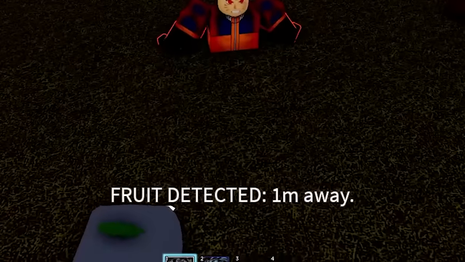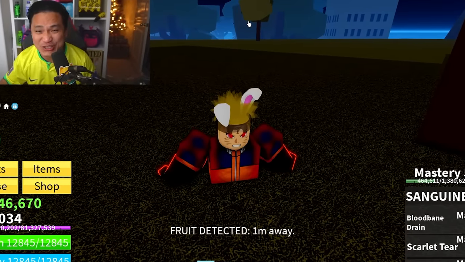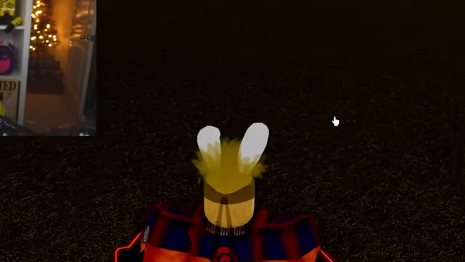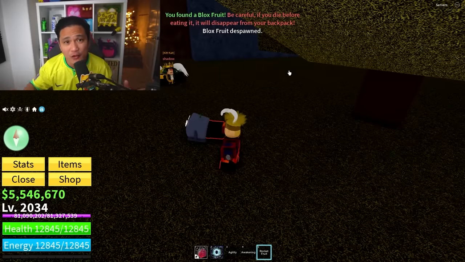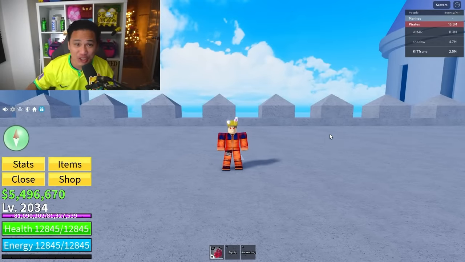Where's that fruit? And the fruit is 1 meter away. And I'm about to show you the kitsune fruit in 3, 2, 1. Oh my goodness. Back-to-back rocket fruit in the third sea. And it's now time to protect the castle. We might get the kitsune fruit on this one.